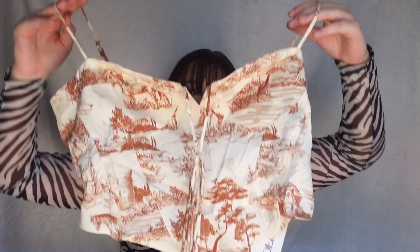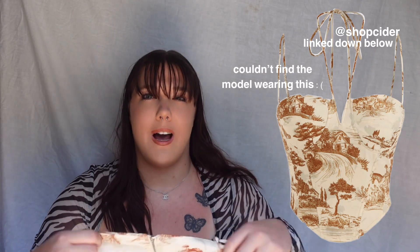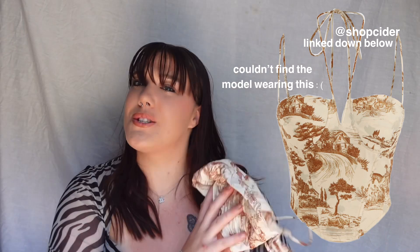Next item we have a little top — I remember this because the pattern is very out there, so it's very hard to forget. The material is a little bit different than what I thought and there's no boning. I was expecting it to have underwire, but the top I'm currently wearing actually has underwire so it supports you a bit better. The pattern is gorgeous — I think there was a matching skirt as well but I didn't get it. Here's the reference photo of this cute little top — let's go try it on.